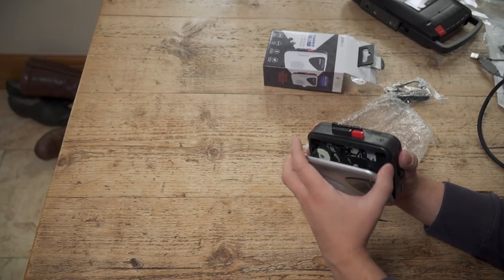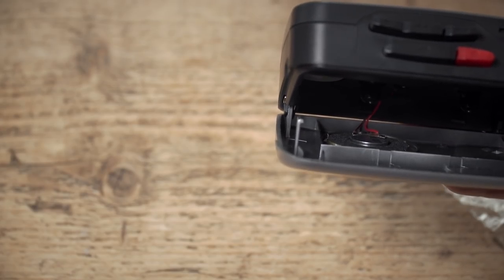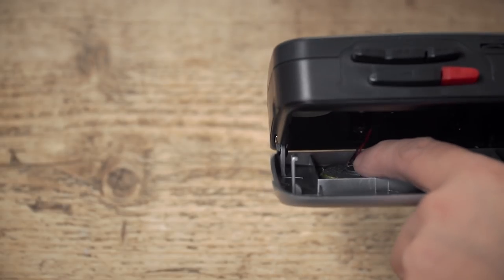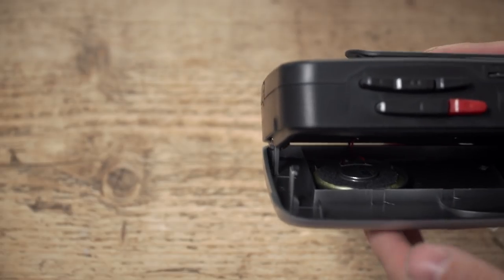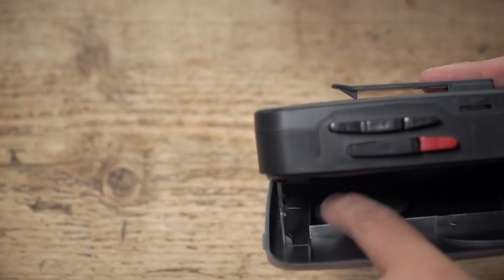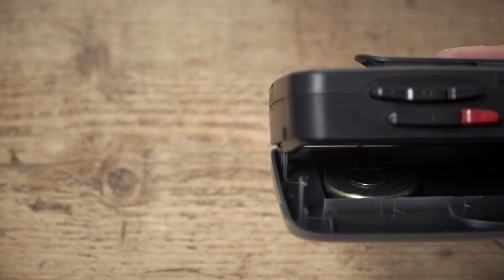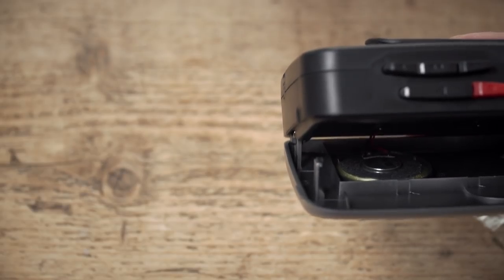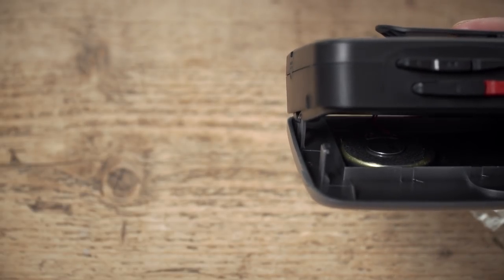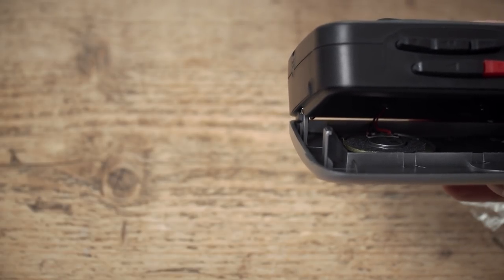And the speakers on the... Now, just a little point here. I don't know if you can see that, but the speaker is there and the tape goes there. Now, that speaker could be magnetically shielded, but would you really want a speaker that close to your cassette tape? I don't think I would. I don't think I would want that closing like that.